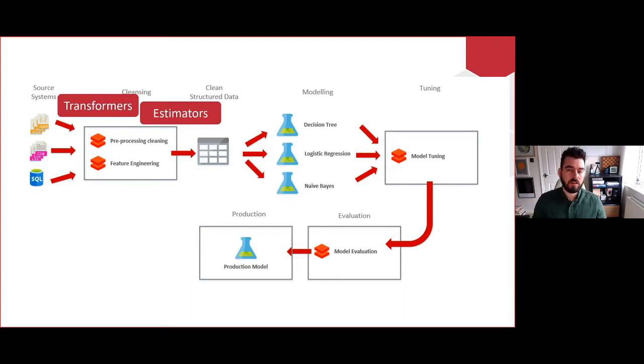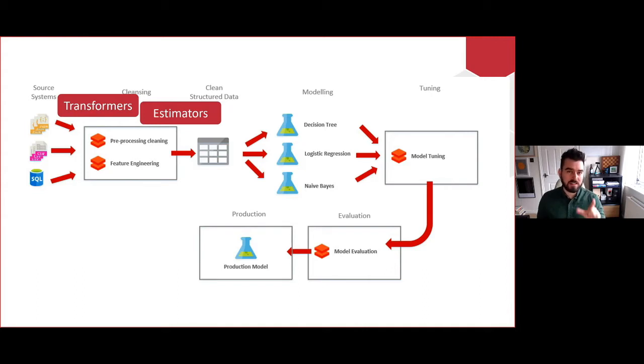Now that could be that you've got a column with lots of missing values. And what you want to do is you want to intelligently understand, well, what would be a representative value for that missing piece of data? So in order to do that, we'd have to look at your data and understand it first, and then use that to further populate those missing values. So with an estimator, once an estimator has been fit, it becomes a transformer.